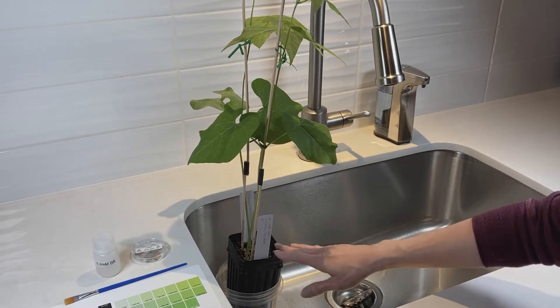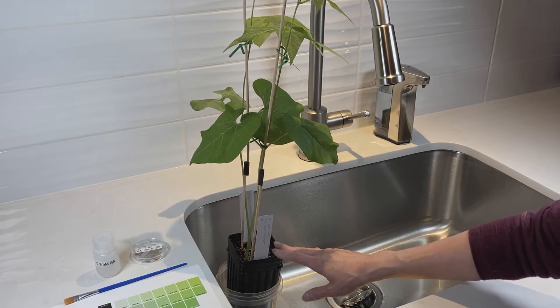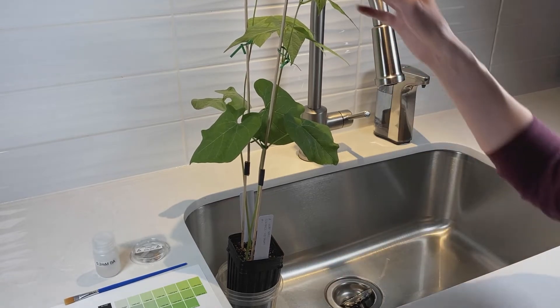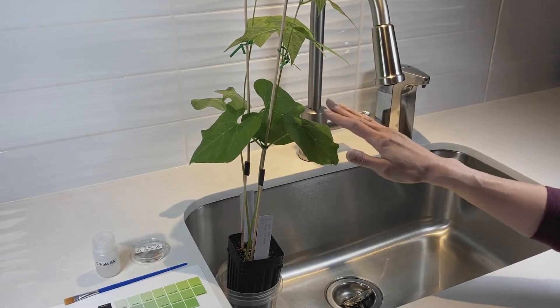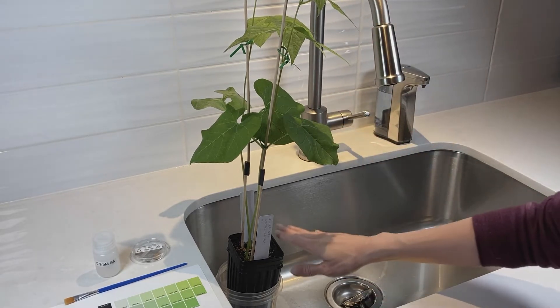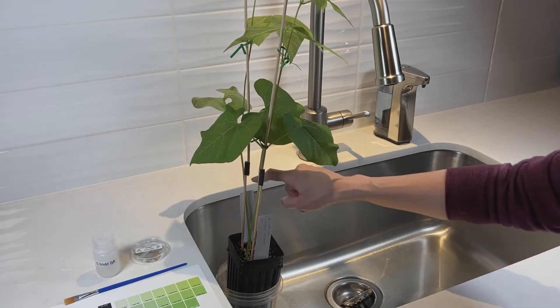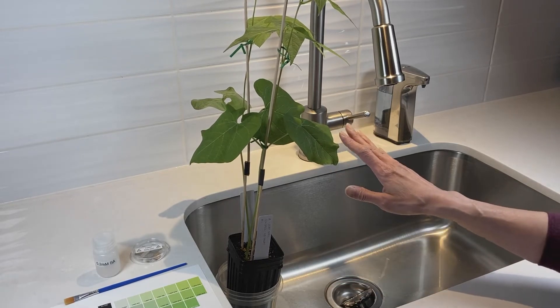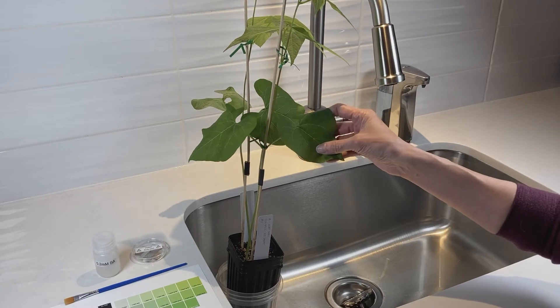I have here my control plant. The control plant is not the mature plant with the flowers and fruit. The control plant should be one of the younger plants that you planted just a couple of weeks ago, and it should not have any flowers or fruit on it yet — it should be in its vegetative state. For the control plant, I've already labeled it here. This is plant number one, and plant number two is over here. We're not going to do anything to the control plant, except we are going to record the color of the primary leaves.